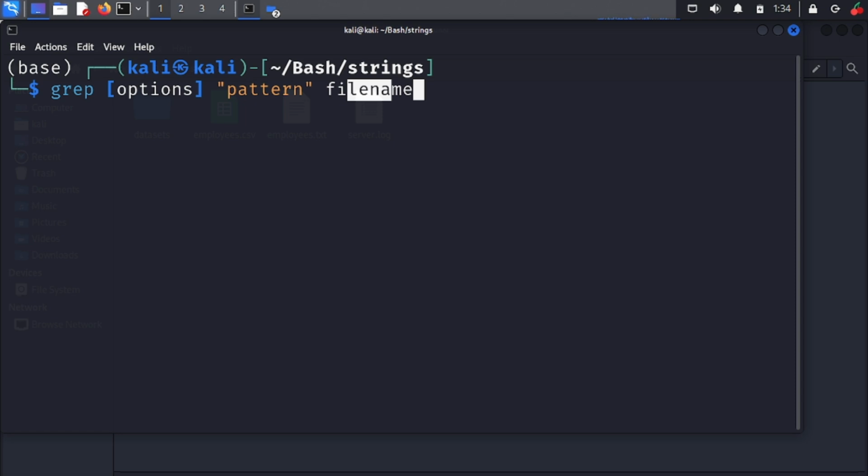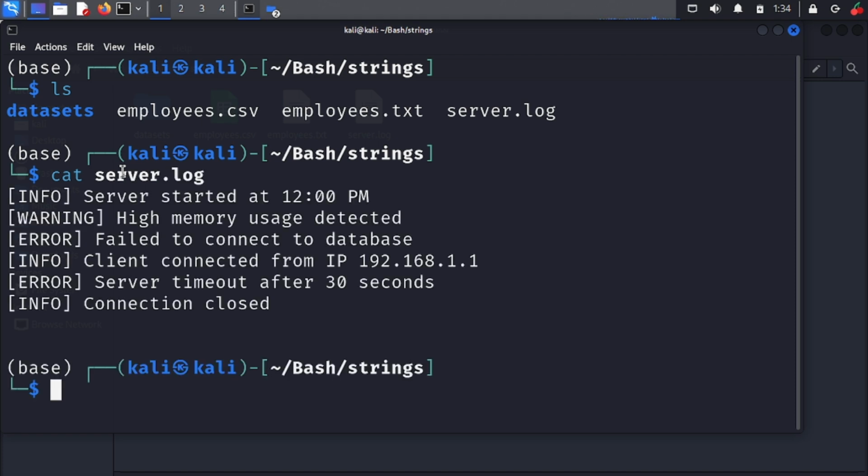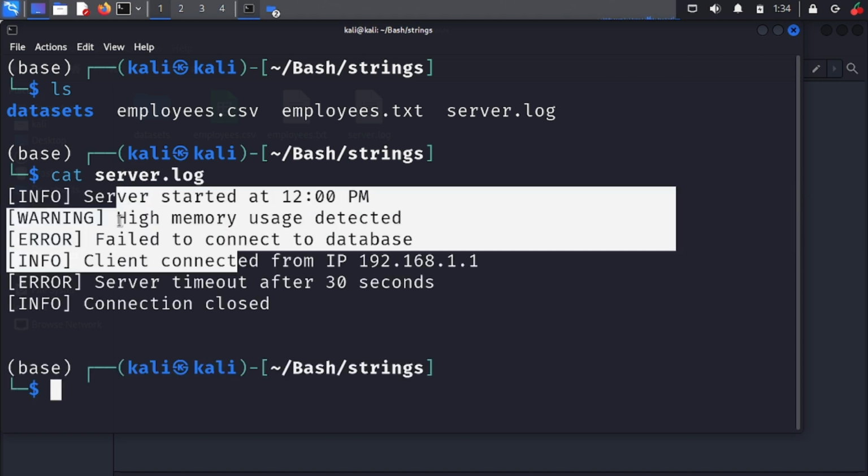For this first example, we will search for specific simple words from a server log file with the following content. So let's see, I have a bunch of files in my working directory. In this case, we will be using server.log for some of these basic examples. As you can see, this is the content.